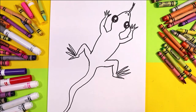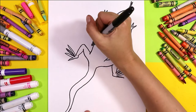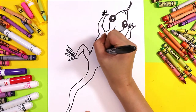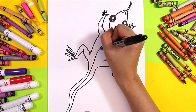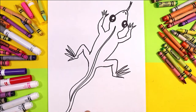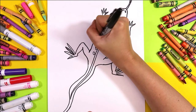Great. Now, before we continue and draw a border around this guy, you're going to decorate your gecko with whatever kind of patterns that you want. For my gecko, I'm going to draw a stripe down the center. But remember, each gecko is different, so you can look online or in books and find different patterns for geckos and try to copy a different pattern, or you can totally make up your own, whatever you want to do.